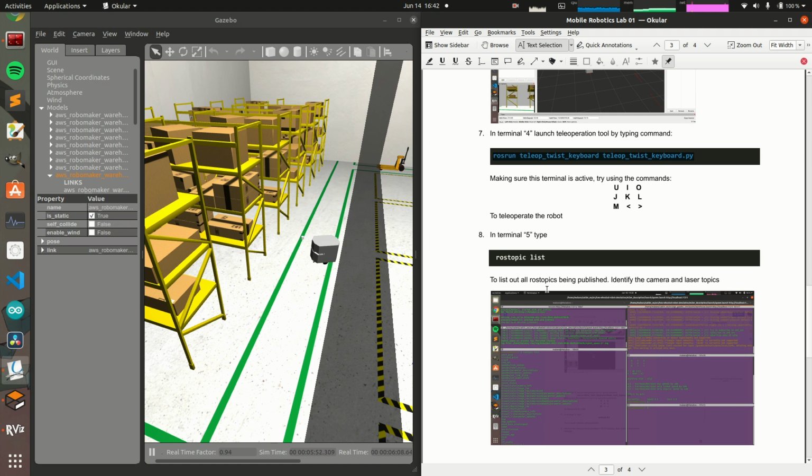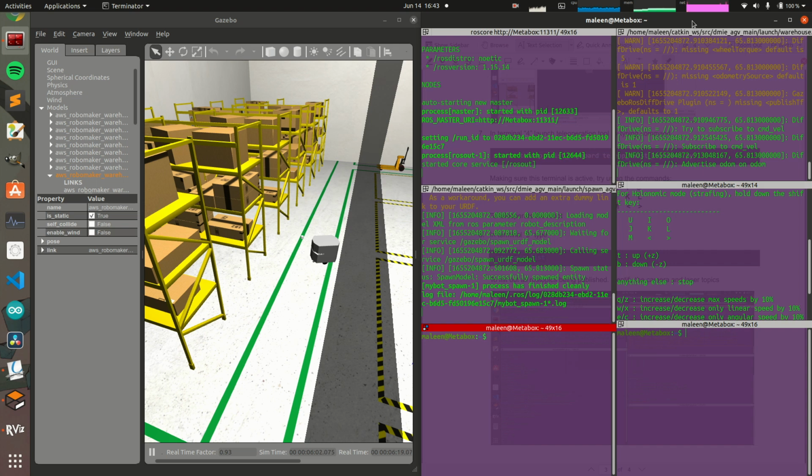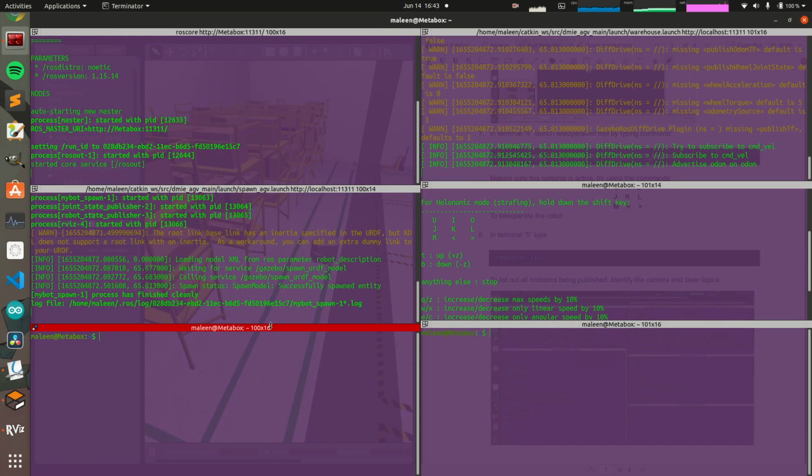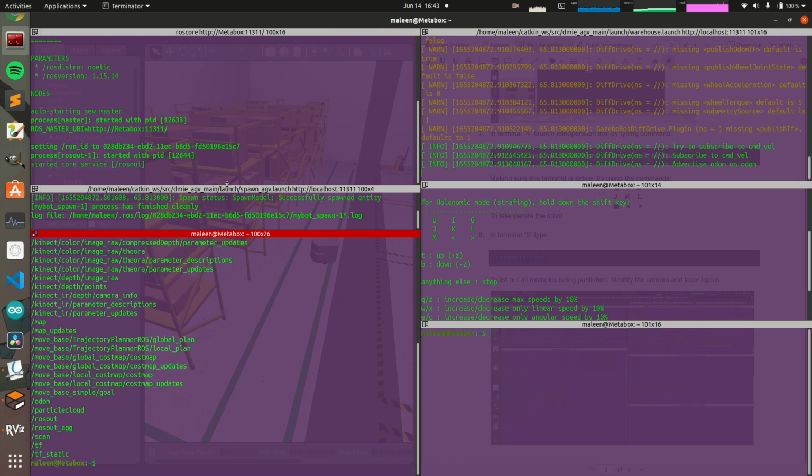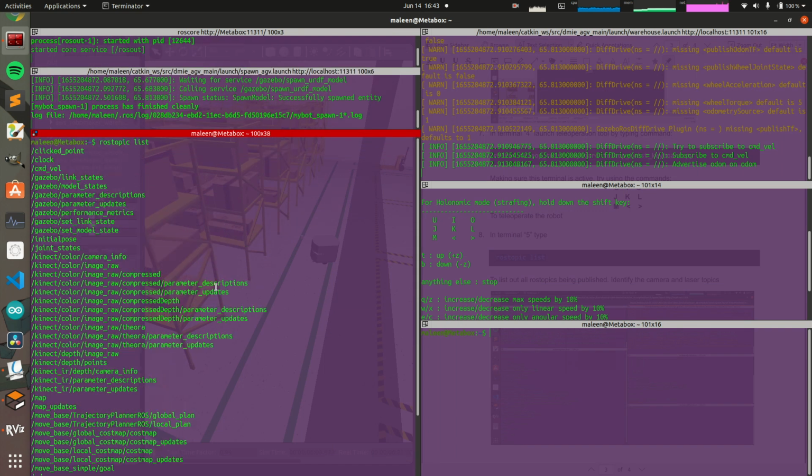So for us to see the Ros topics in this simulation, all you have to do is take the next terminal and use this command, Ros topic list. If I open this and type Ros topic list, you can see a set of Ros topics.